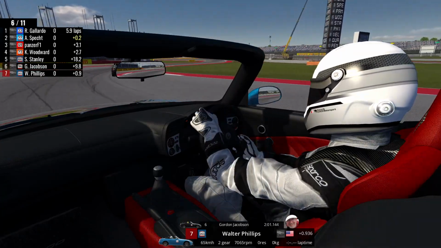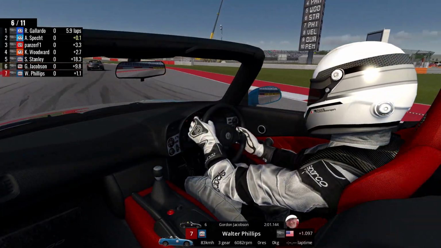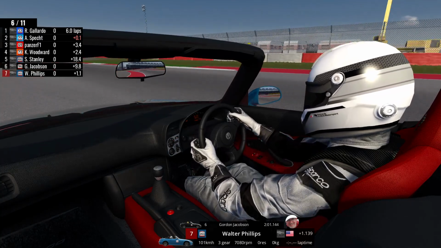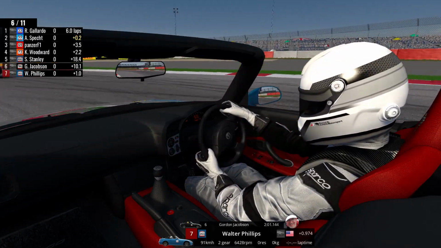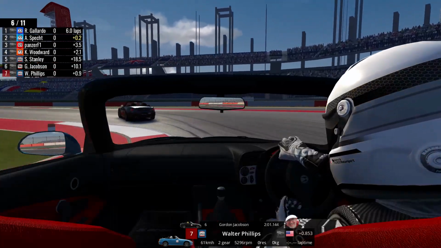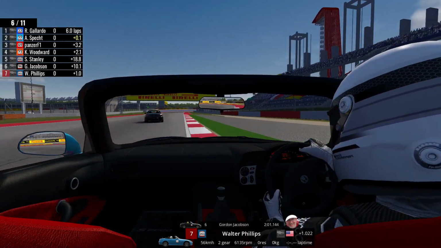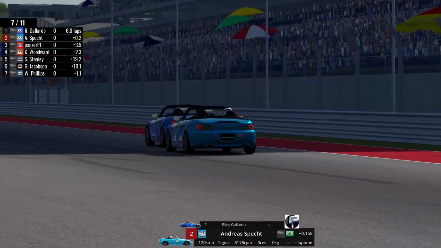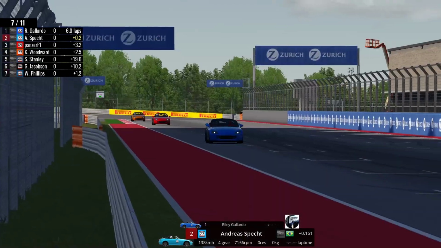Walter Phillips in turn 13 is 7th, 0.9 behind Gordon Jacobson. Andreas Specht is second.